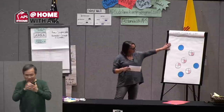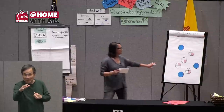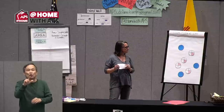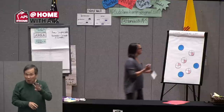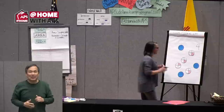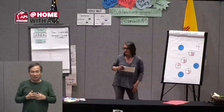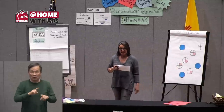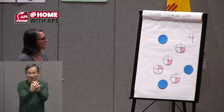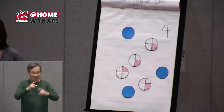So, first, take a look at this and tell me, what is the total number that's represented here on this poster? Take just a minute. How many do you think? Well, there's four, aren't there? There are four. Let's talk about how we know. It's pretty easy for us to see that we have three wholes on our poster. And then we also have four 1/4 size pieces. And if we have four 1/4, what does that give us? Another whole, right? So we have three, and then with our 4/4, another whole, so that gives us four.